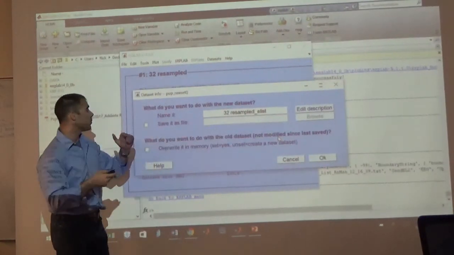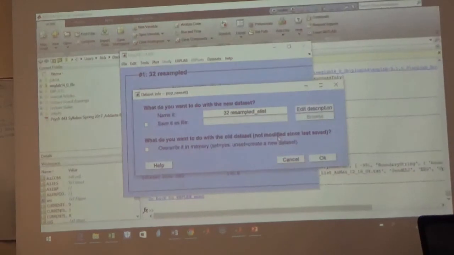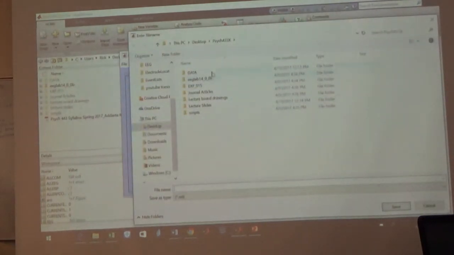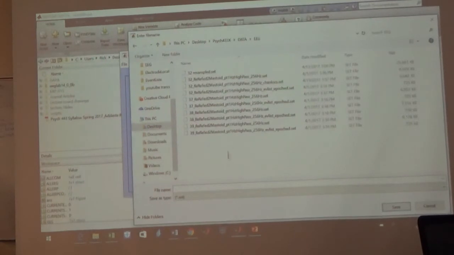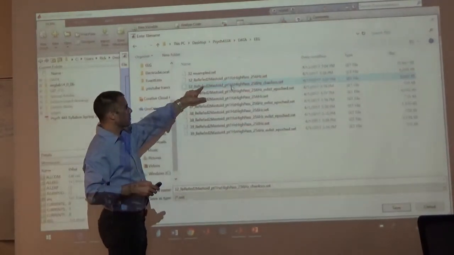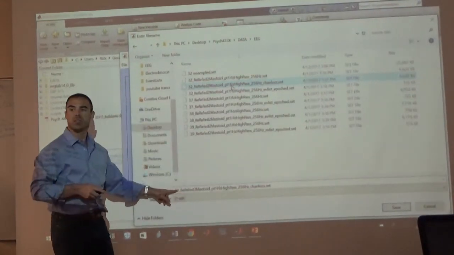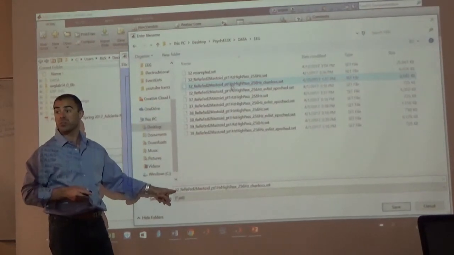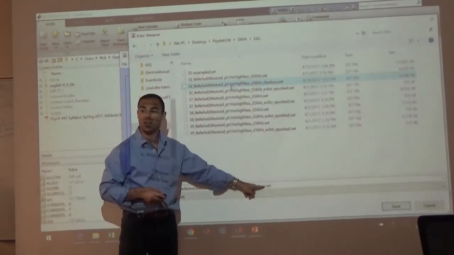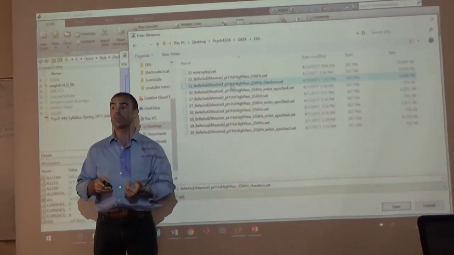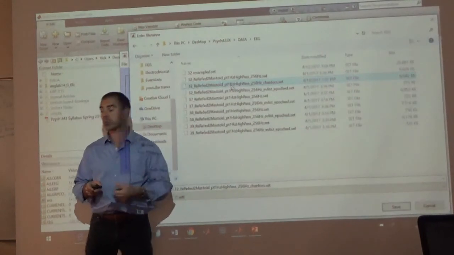Now what I like to do is save it as a file. What we're going to do here is check that little box, and I hit browse. It's going to ask us where we want to save it. I like to navigate to our EEG folder. Now, one thing I want to do here is grab the name of this. By touching that, it's going to populate the name of the file down here, because I want to keep this whole list of our name so that we always know exactly what was done to it. And we're going to add, at the end of chanlocs, a little underscore and type E-list for event list.